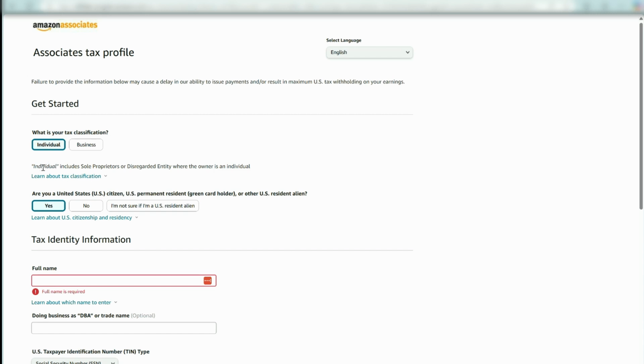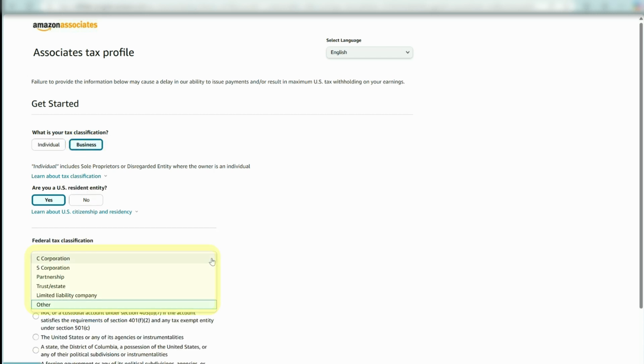Most of you will be doing the individual tax classification, and this is going to apply if you are operating as a sole proprietor or if you're operating as a single member LLC. You'll see here that the business classification, if we went that route, only offers C Corps, S Corps.